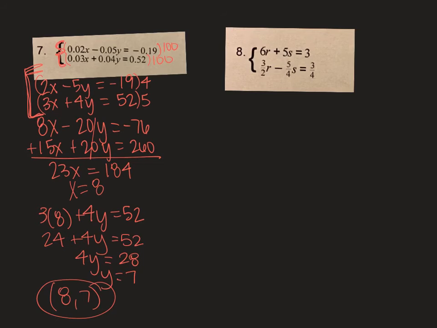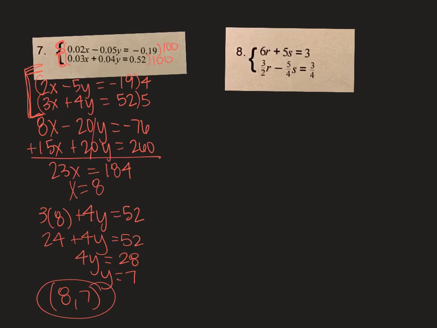So anytime you have decimals, multiply by multiples of 10 until they're not going to have any more decimals. So if you have to move a decimal over one time, you're multiplying by 10. 2 times you multiply by 100. 3 times you'd multiply by 1,000, and so on. You shouldn't have to ever multiply by anything more than 100 to get rid of your decimals. 3 decimal places would just be mean and vindictive. I wouldn't expect to see something that large.